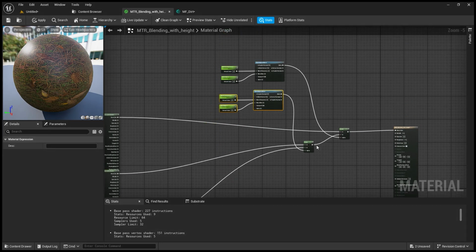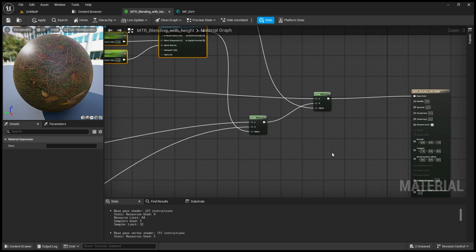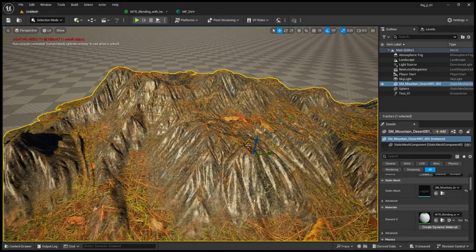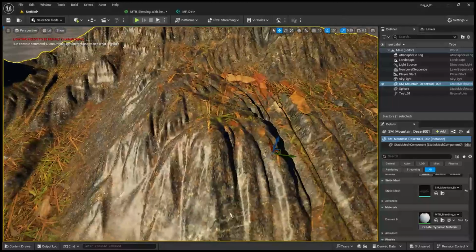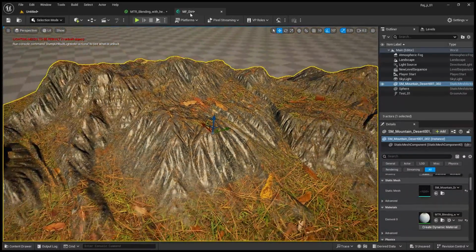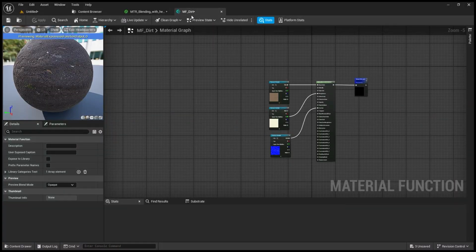For less cluttering, I will be doing this. Okay. Now, if you apply this, you will see it is working. Now we will need to change our tiling. Okay. So let's change tiling.